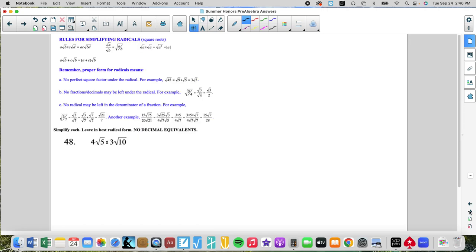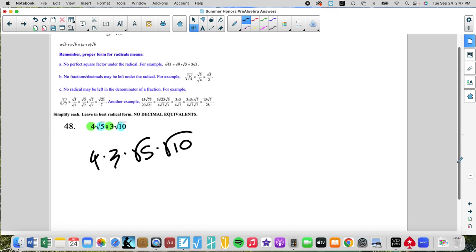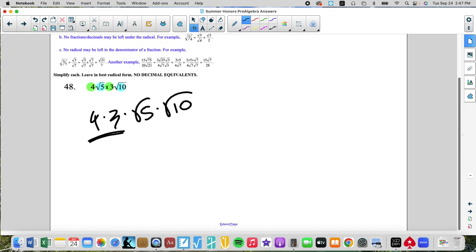Boom, baby. All right. When we multiply radicals, they don't have to be like terms. We're going to multiply the outsides with the outsides and the insides with the insides. So this really says 4 times 3 times rad 5 times rad 10. Now, these are outside, so these are like, that makes 12. I am not going to multiply these to make rad 50, because what would we do? We try to break it down. And much like fractions, let's see if we can simplify.